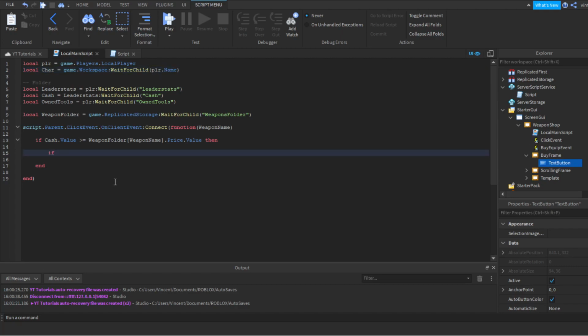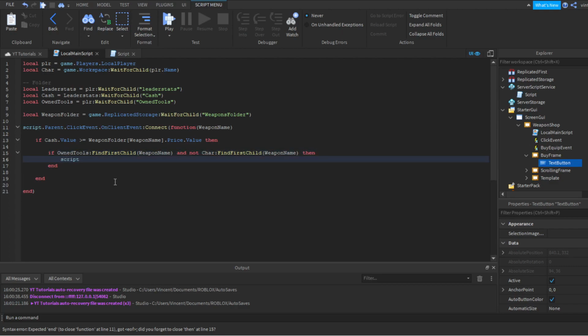So if ownedTools:FindFirstChild weaponName and char and not char:FindFirstChild weaponName, then script.Parent.Frame.TextButton.Text should be equal to equip. So what we're doing right now is we're going to check if he actually owns the tool.